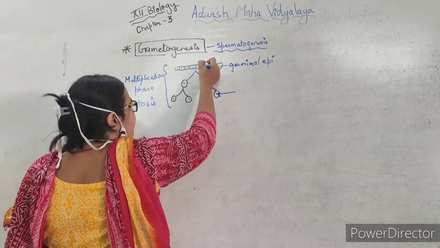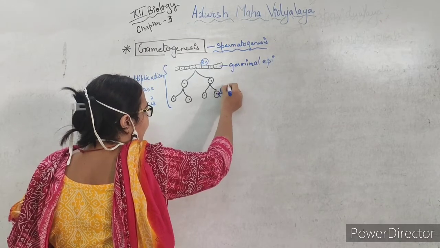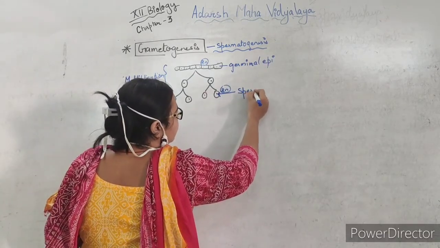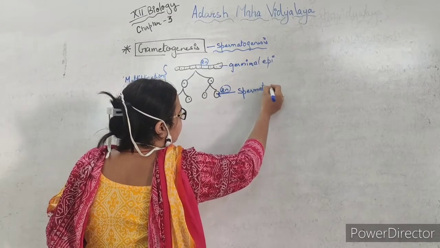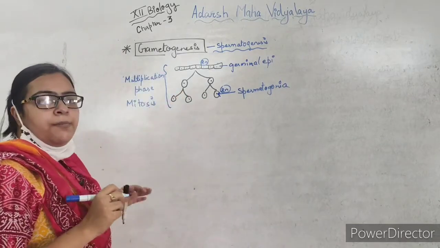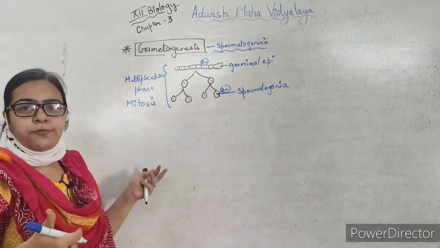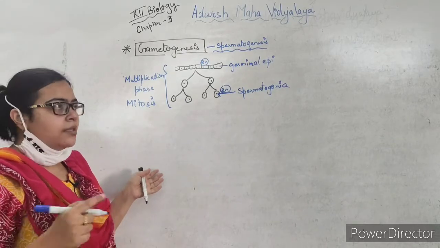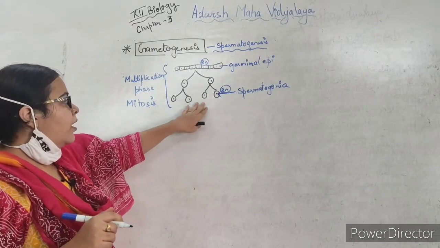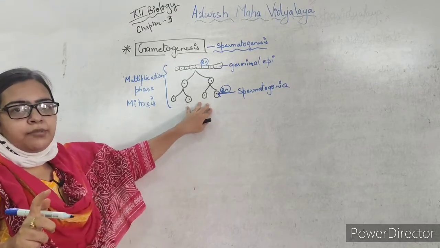These were also diploid cells. So these are also diploid because only mitosis occurs, and these are called spermatogonia. Spermatogonia, you can say that they are the sperm mother cells, as we have seen the microspore mother cell and megaspore mother cell in the second chapter. So these are spermatogonia.